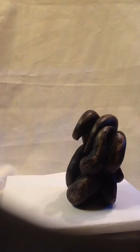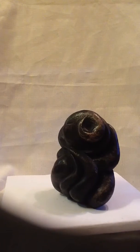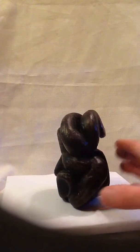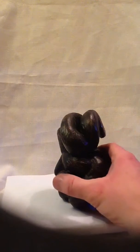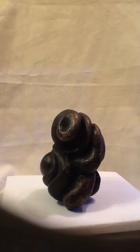Then I started working on the surface, and it was amazing because it was really in the process of working on the surface that the real dynamic and variation in shadow and light started to play off of it. The real energy of the sculpture was revealed in working the surface. I think that's kind of at the essence of artwork — at least for me, it's an exploration. And so this sculpture, in a way, represents a journey for me, this journey of coming to this form and revealing it and making it real.